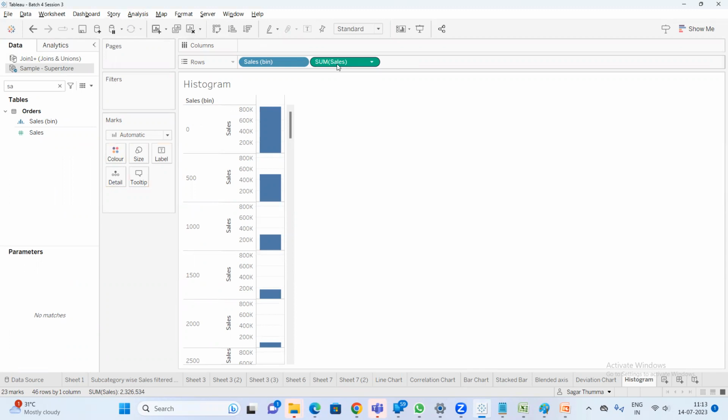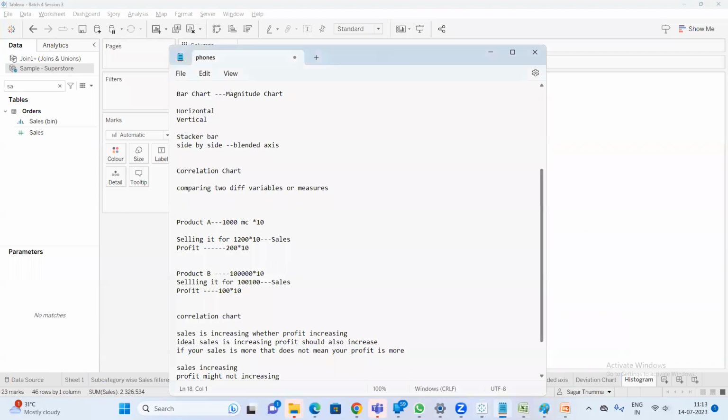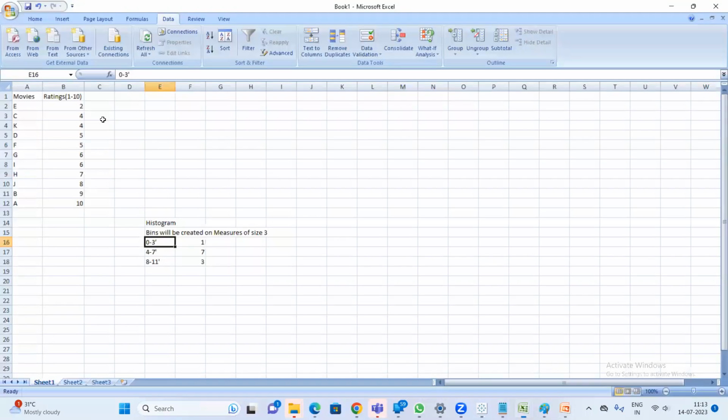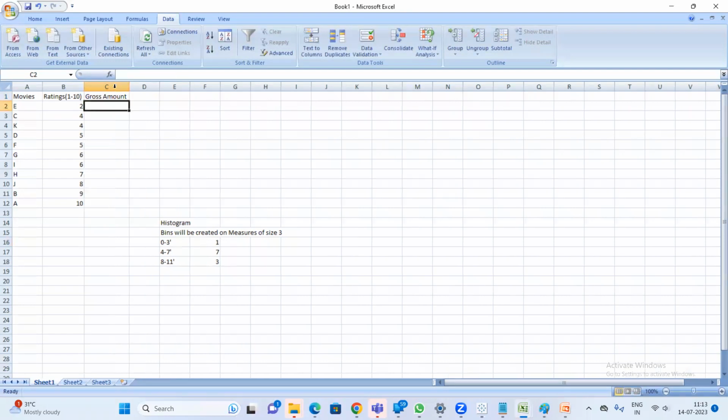This is just aggregating it. Aggregation is nothing but doing the sum. Let's say I take the gross amount received, the profit that we got from these movies. Let's say this one is 200 crores, 300 crores, 500 crores, 550.